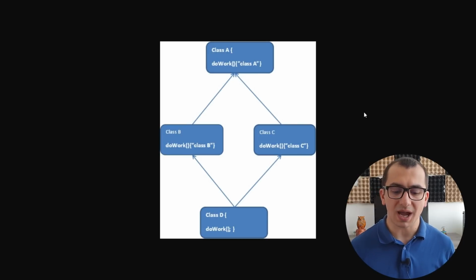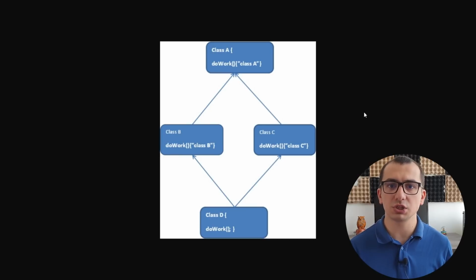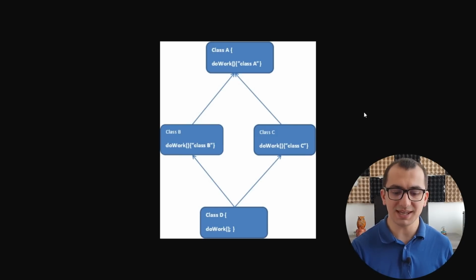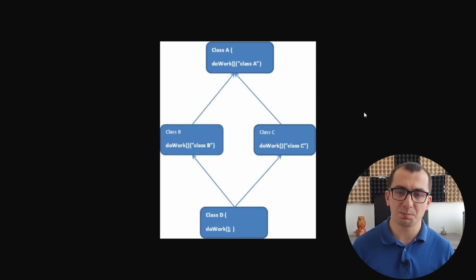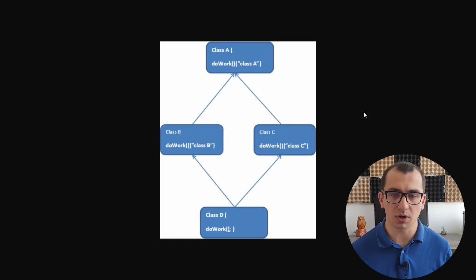Now let's imagine that I want to have methods of both classes, class B and class C. In multiple inheritance languages, this is possible, not in PHP. But if it would be possible in PHP, how would the engine handle it? So I want to extend both class B and class C inside D, and I want to have this doWork method available, working. Which doWork method should the engine take? Class B's doWork or class C's doWork? That's the unresolved problem for PHP, and probably because of this reason PHP is not a multiple inheritance language.